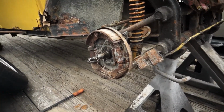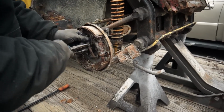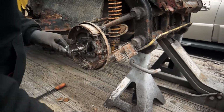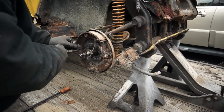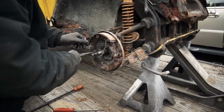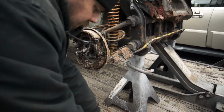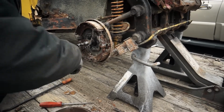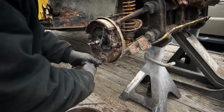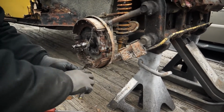because we did a 54 Chevy truck and we had to heat them with torches to get those things to come undone. So June's just going to dismantle those brake shoes. So if you've got a seized up Volkswagen bug or any kind of brake drum that's seized, you're just going to have to dismantle it, take everything off, clean it up, order yourself a new set of pads. Most likely these wheel cylinders in here are bad, and you just got to go through it.